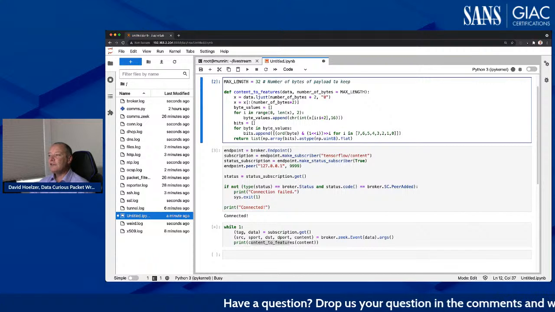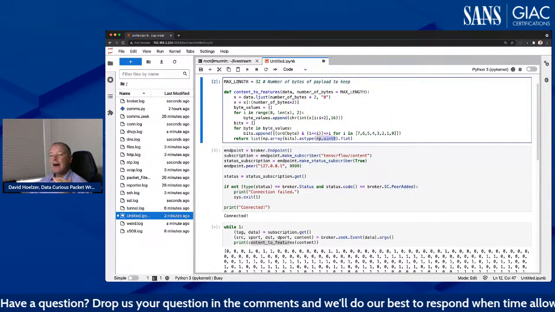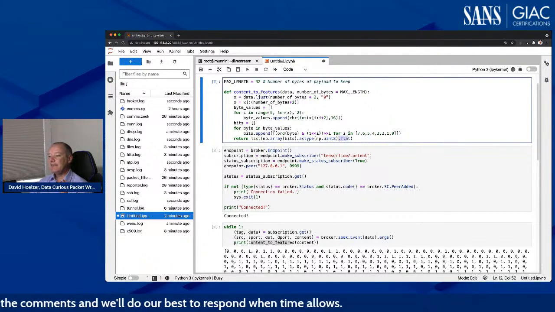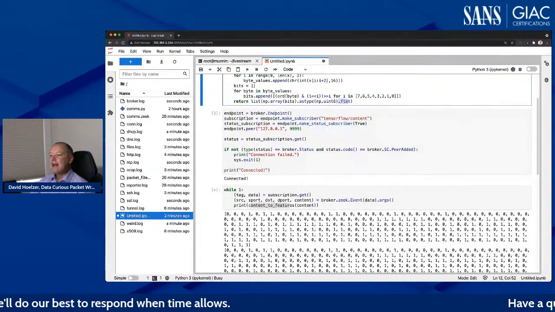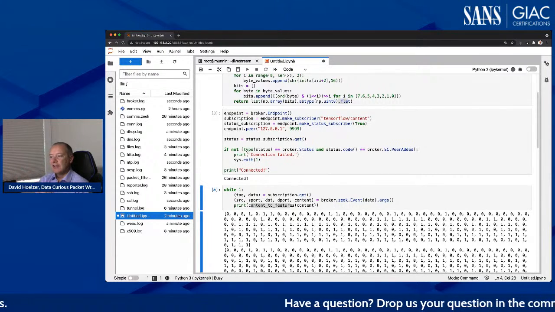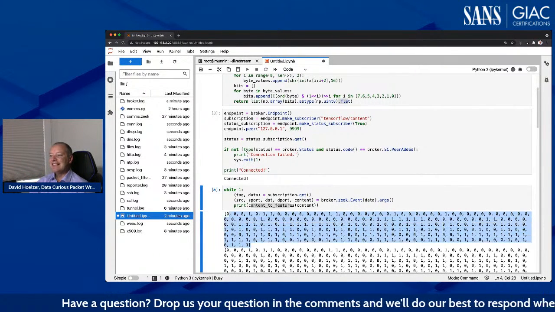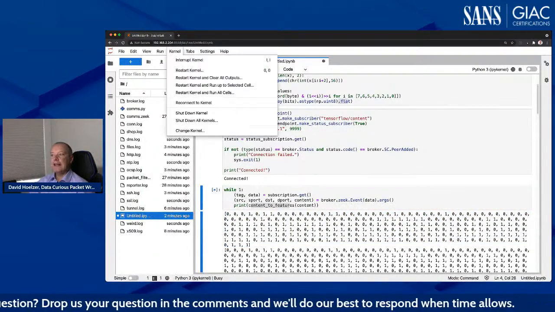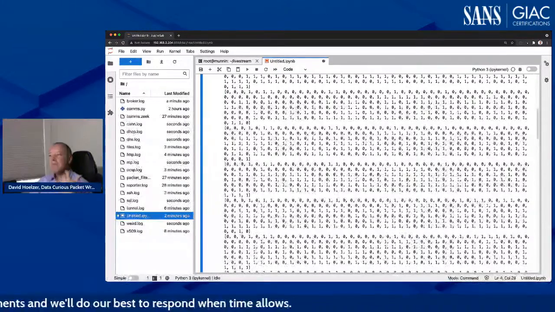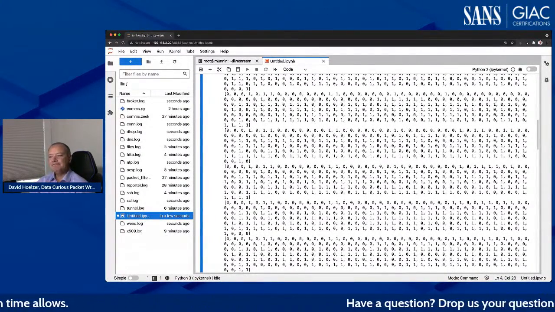So I'm asking it to take those bits, convert them into an array of type unsigned integer, 8 bits long, and to then flatten it. By flattening it, I now have a single application layer being delivered to me there. I now have all of the bits being returned to me as a single list for each stream. And here are all of the streams. So now it's going to be much easier to turn this into something a network can handle.